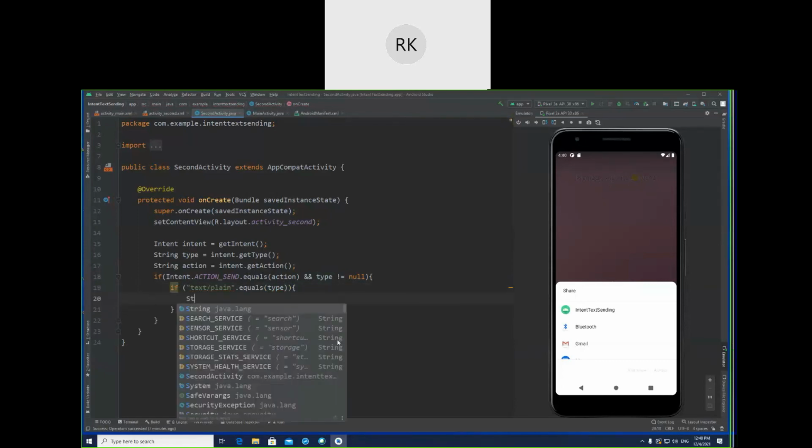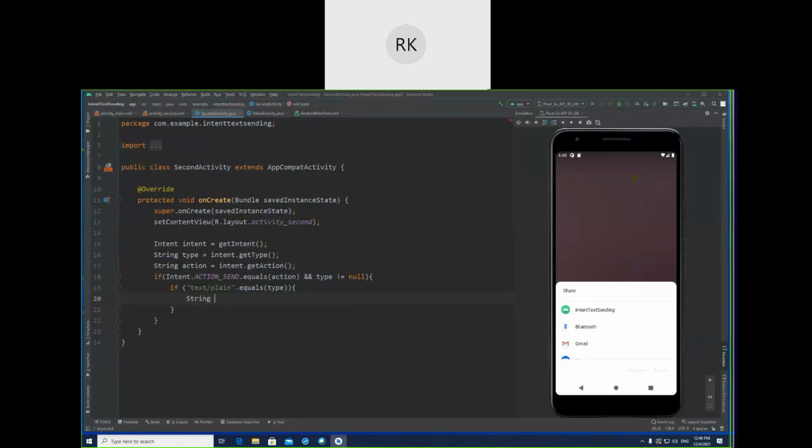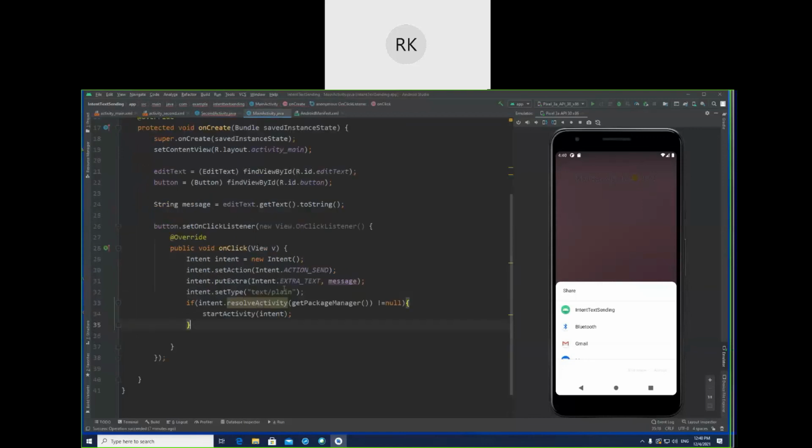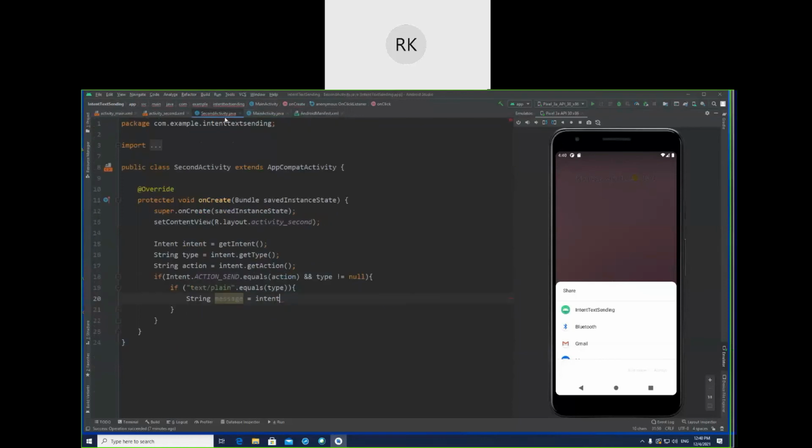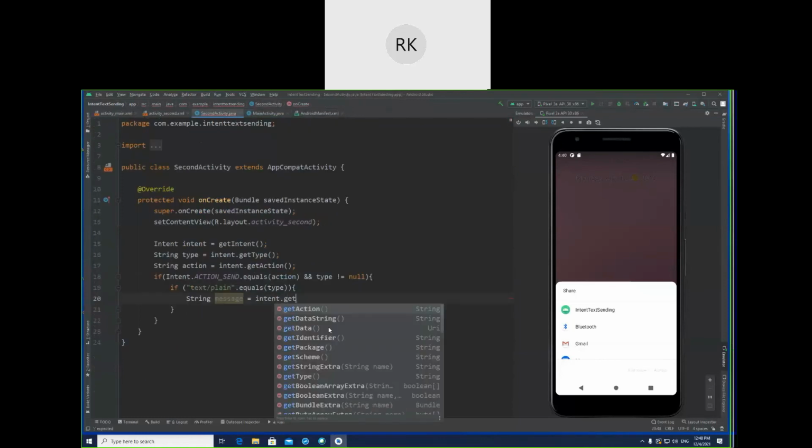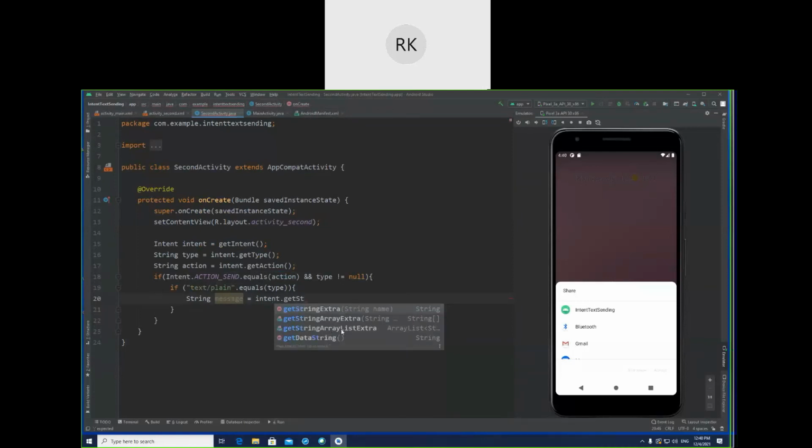Now String message equal to intent.getStringExtra. And if you remember, in the main activity we have put extra, so the message is in the extra, so we will get that one here, intent.getStringExtra.